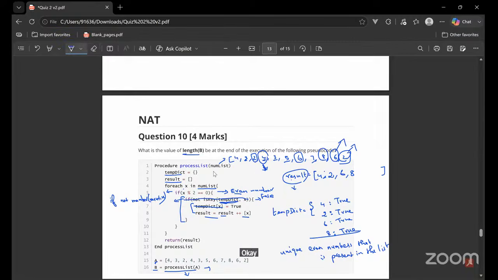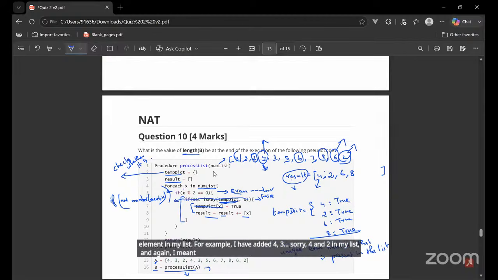Okay, sir, I got a little confused in this. So why do we need to keep track in the temporary dictionary? To check whether it is repeating or not, right? Yes, sir. Is the number unique or not? Yeah, basically that's what I'm saying. If I have already added an element in my list, for example, I have added 4 and 2 in my list, and again I'm checking for the 4.